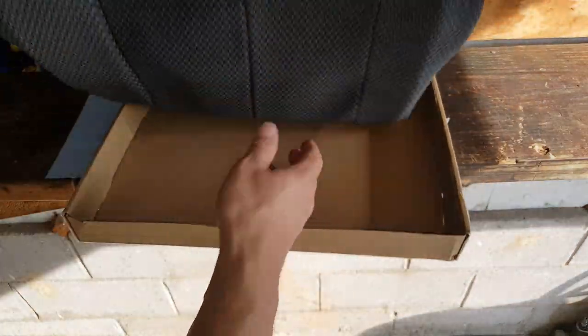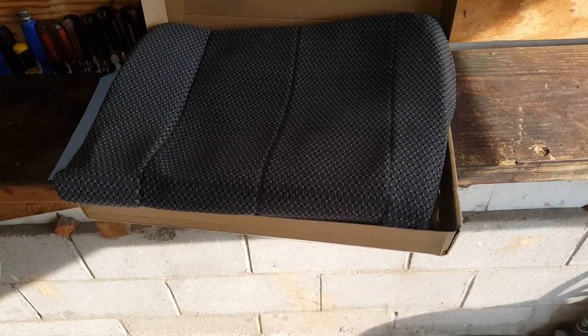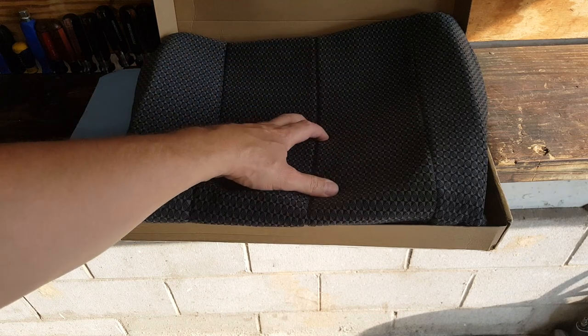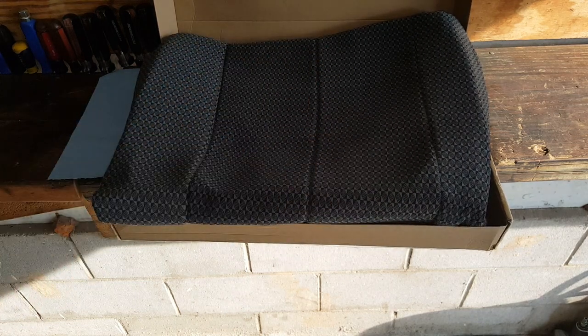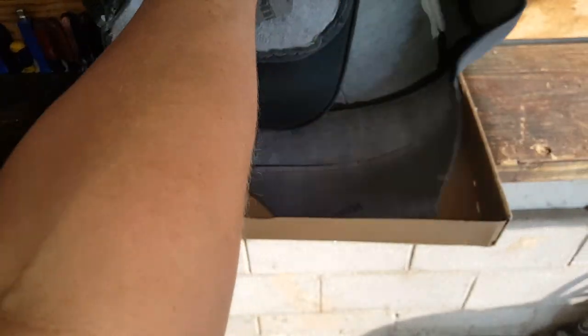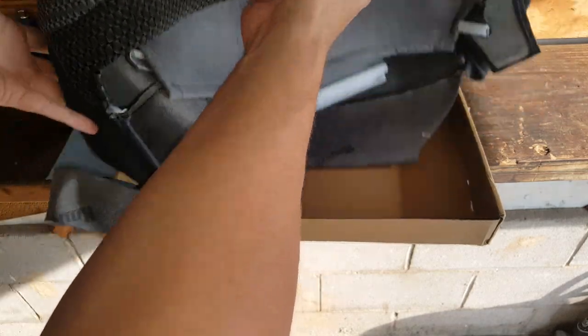You'll note that this is gray and the one I have is tan. To get the tan it was $170 for the seat cover — this was only $36 plus tax. So I don't care if it's gray; I just want it to not be torn and be comfortable. This cloth is sewn onto padding as well, so it'll have even more padding, and that keeps it from looking wrinkly when you stretch it on.